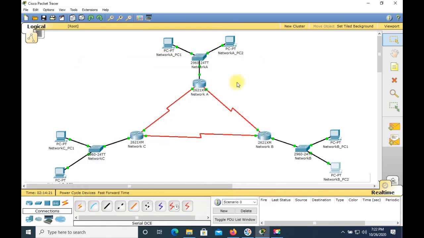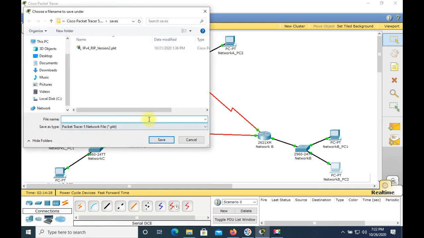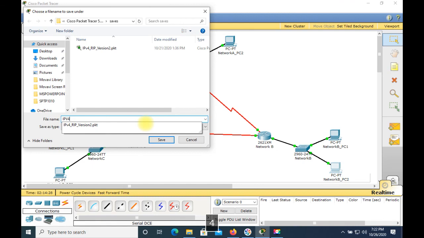All we need to do now, we set copy run start on each of these routers. We need to now save this topology, and we're going to call it IPv4 RIP underscore version 2.